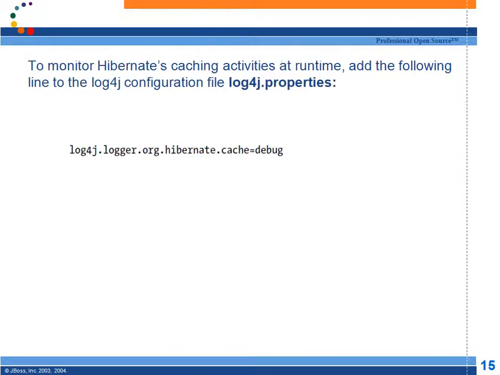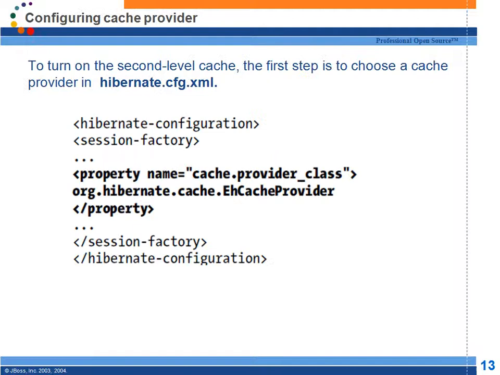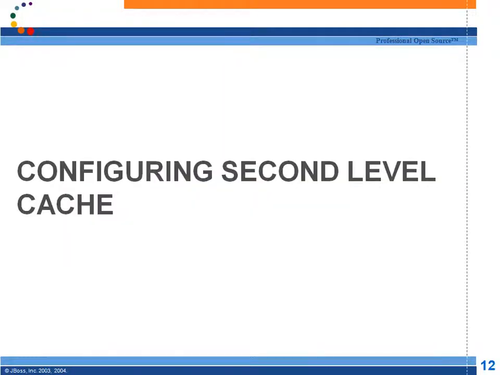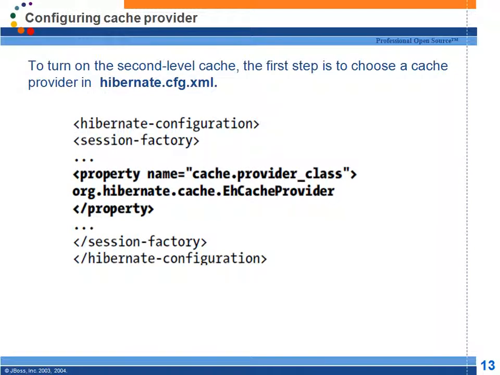What will be the name of the cache region for a particular class? The qualified name of the class. And by default, if a class has a collection, like a user having a set of bank accounts in our application, then for collections a separate cache region has to be configured. So for each class there is a class cache region, and all the collections will be stored in a collection cache region, right?